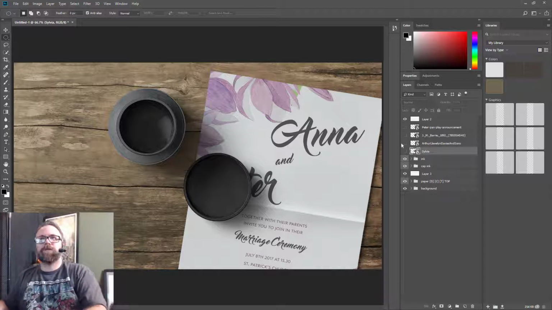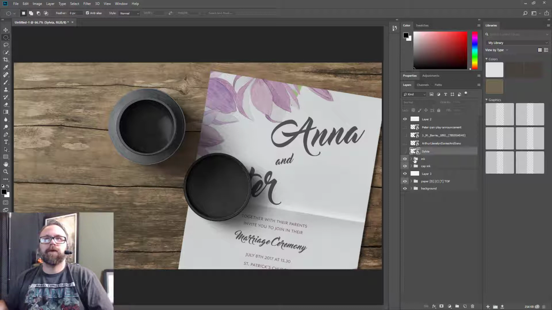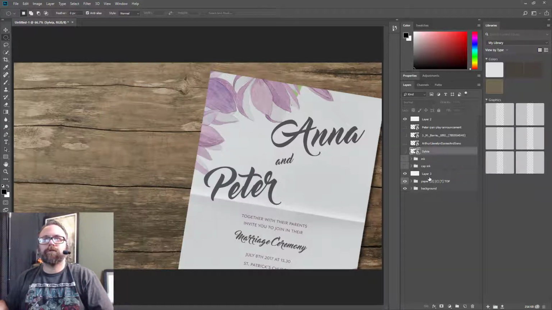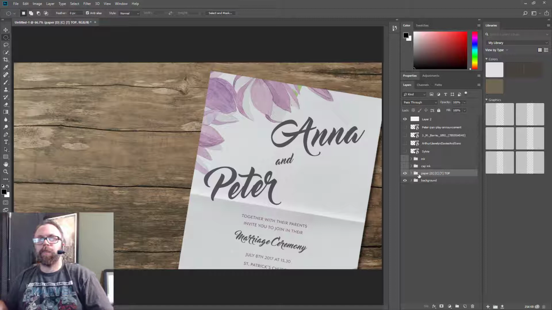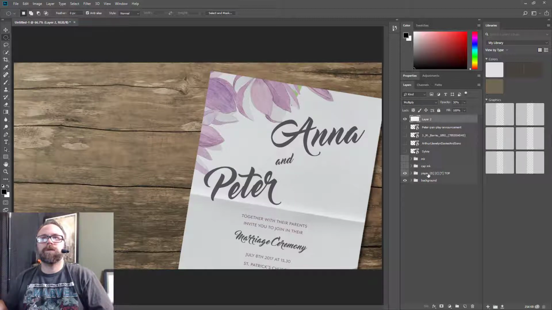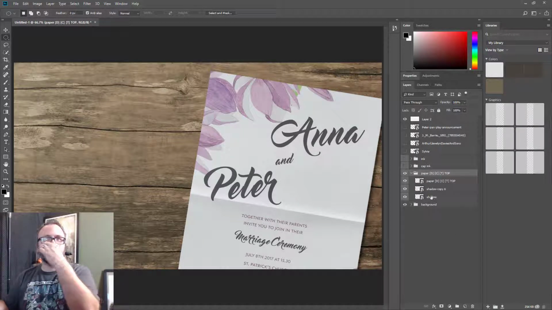All right, so let's just start laying this out here. And I'm going to turn these off. I don't know what this layer is, so we can delete it because I don't know what it is. And let's take this, the first one. Oh, you know what? Okay, so this here might cause some issue.